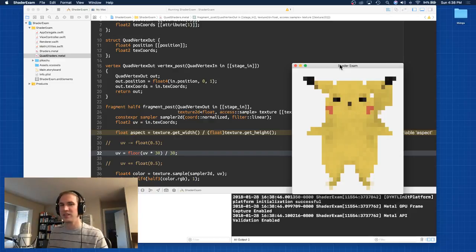The pixels aren't exactly square, and once again that's because of our aspect ratio. So we can correct for that by, instead of multiplying and dividing by the same constant in both dimensions, coming up with separate constants for each dimension.